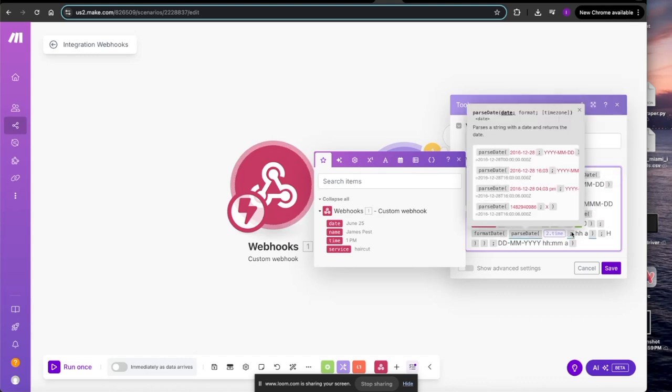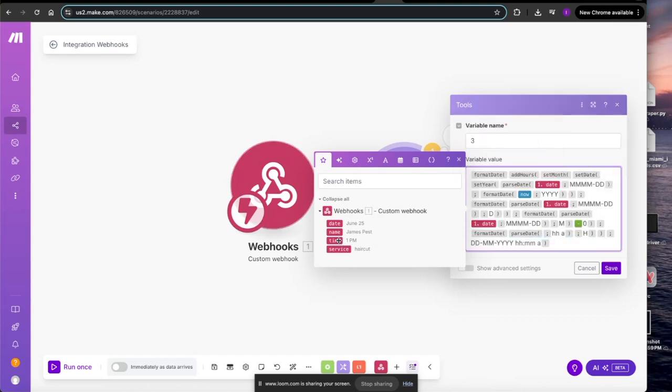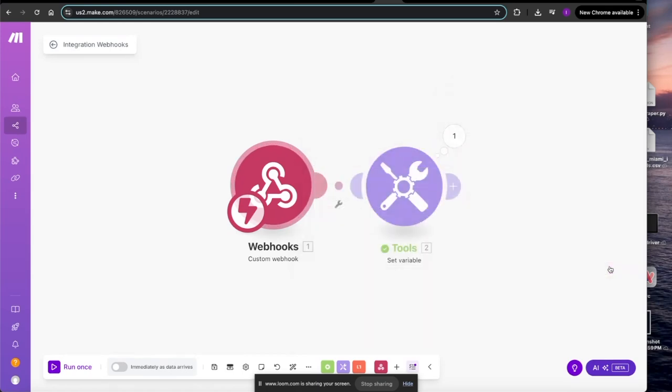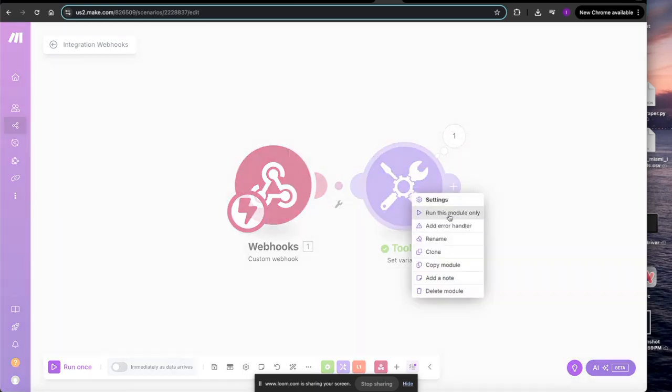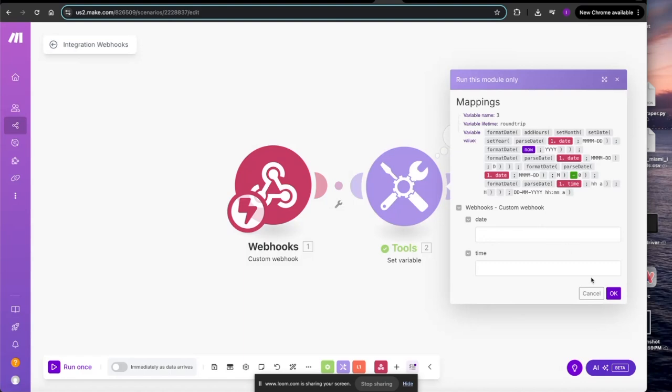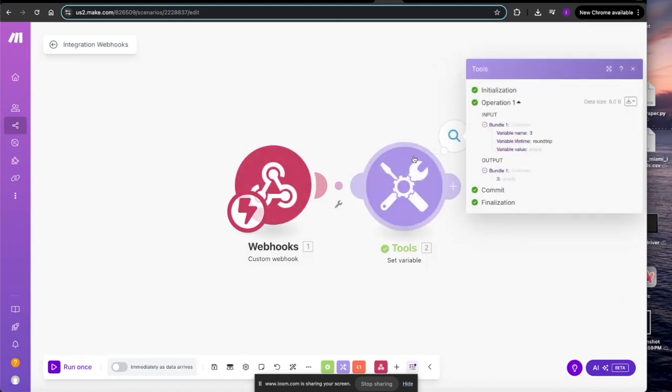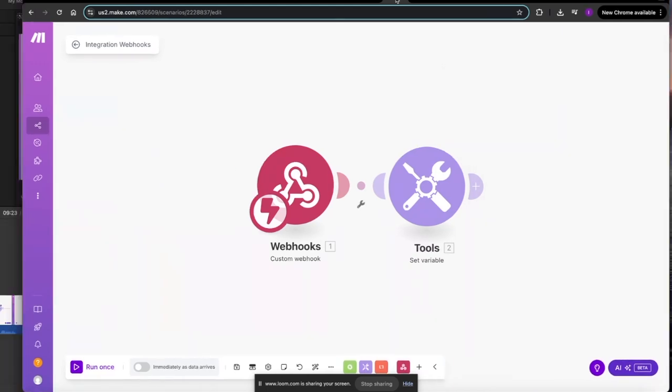And then time right here. It's kind of hard to get it, but yeah, just like that. Save. And now we're going to hit run this module only. And if you get that same output that I just had, that means it's working.